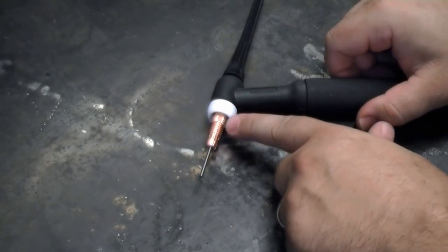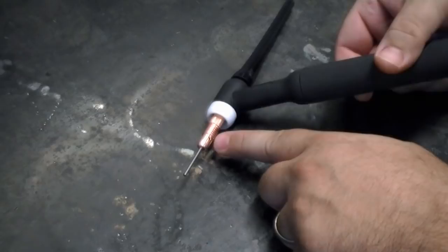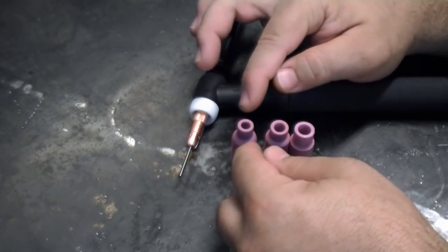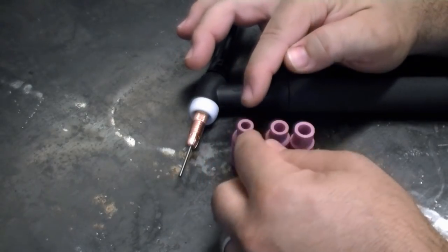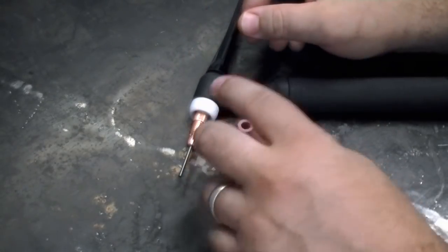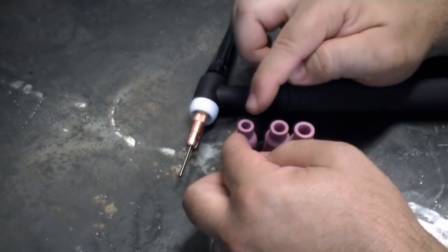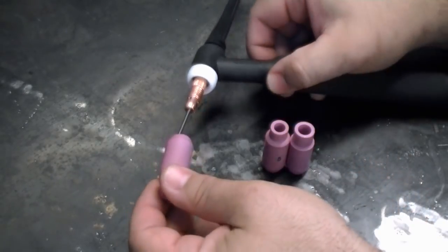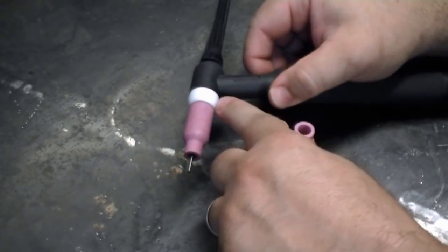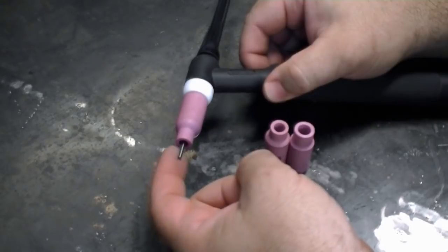Let's look at the gas flow from the torch head. The gas flows inside the torch head, down into the collet holder, and exits through the little holes on the side. The gas has to be directed down into the welding area. The cups actually serve to direct the argon shielding gas down around the weld. Cups come in different opening sizes — there are also different types of cups, which we'll discuss in a moment. The cup width and opening size depend on the type of weld you're doing, the joint, and the gas flow rate you need. The cup screws onto the coarse threads on the collet holder and seats up against the heat shield. If it's not seating properly, you'll have leakage and won't get good shielding down at the tungsten where you're welding.